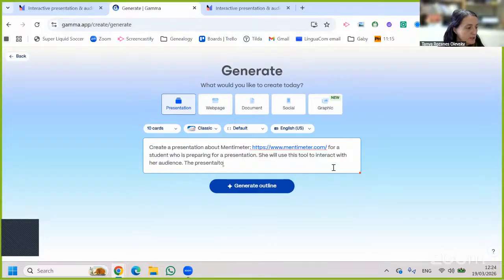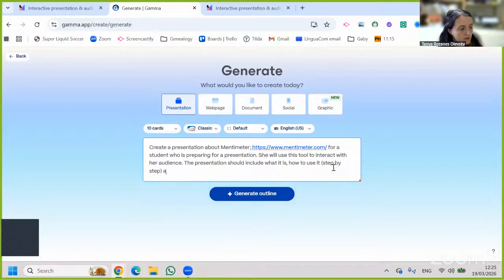The presentation should include what it is, how to use it step by step, and a few examples.